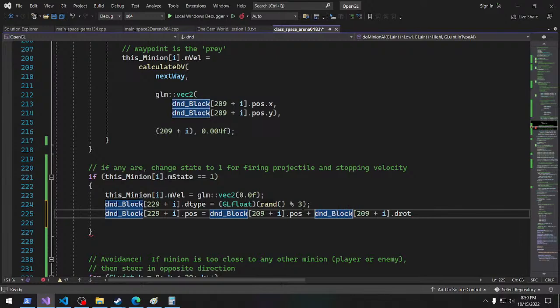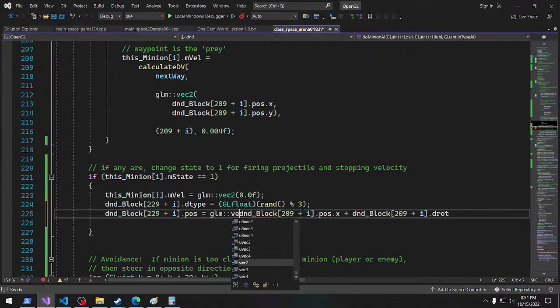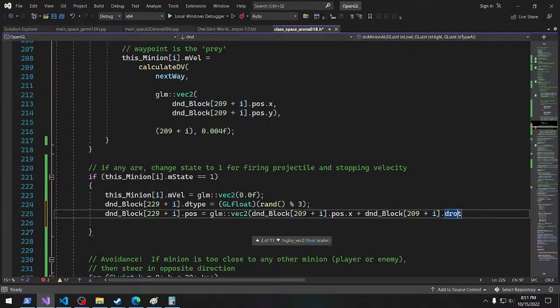Actually, the position plus, we have to do this separately in the vector 2. X plus the cosine of the rotation times, and now we just want to go a little bit of the distance of the minion body so that it's not drawing directly on the minion body, and it's 32.